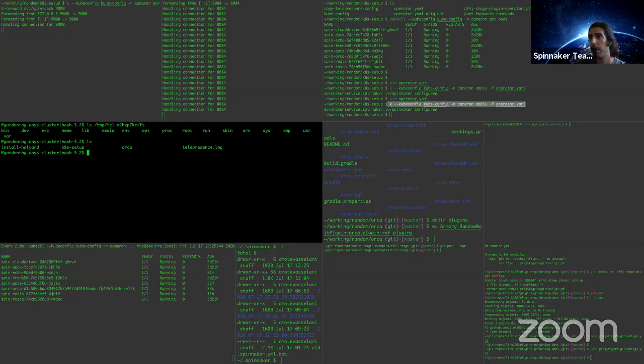And I'm going to copy from my Orca file system that's located here, that again I got from the env telepresence file, the opt spinnaker config files, to my local host.